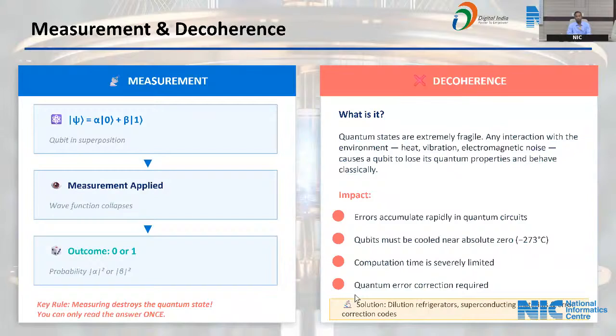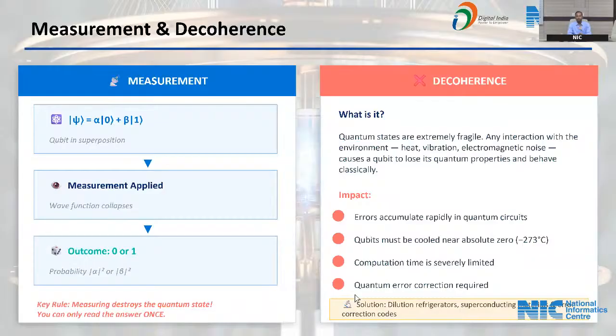How can the value of a qubit be measured? This is really very tricky. When we measure the qubit, the value stored in that qubit, it destroys the quantum state. Suppose you want to measure a qubit, immediately it is destroyed, so you can read only once. So we have to have a mechanism. Calculation will be much faster, and all the algorithms can be created that can be executed in very little time, but we have to have a mechanism to measure it, which does not exist right now.